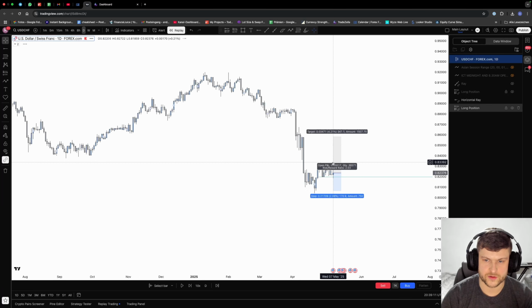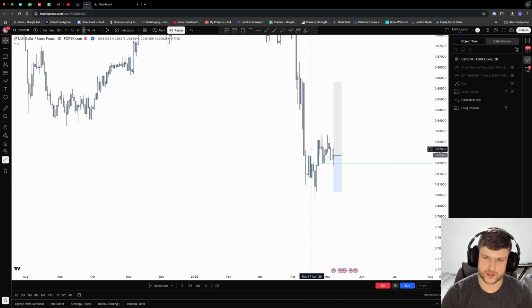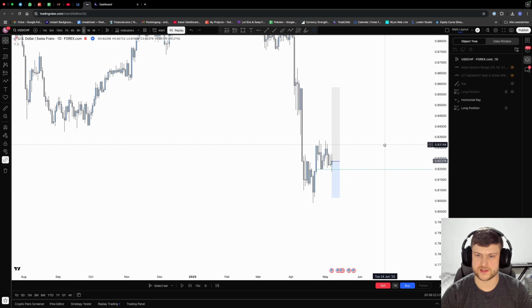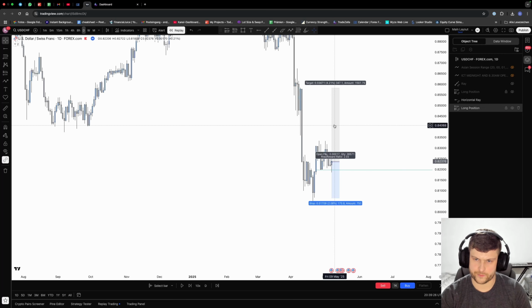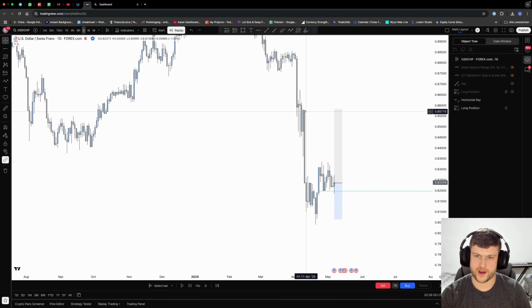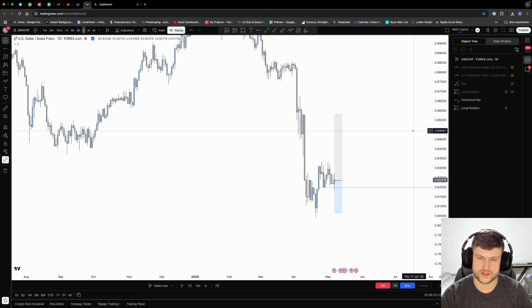And what we then did on the daily is, after the resweep happened, we broke above and closed above the previous structural high, leaving a daily imbalance. So this was a super strong reversal area for price to retrace into and then reverse back up to make a higher high. My target was here, this little inducement first target here on the daily time frame.